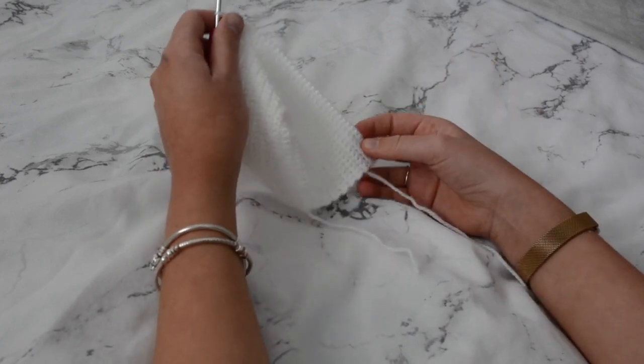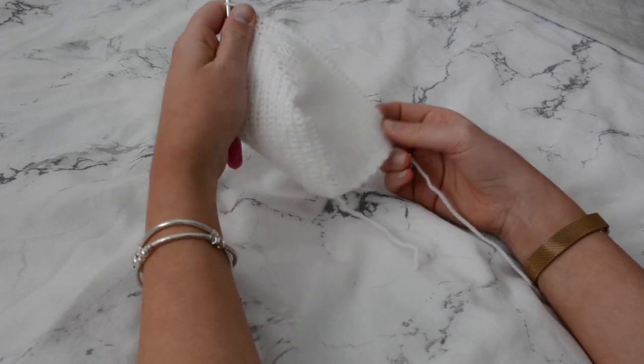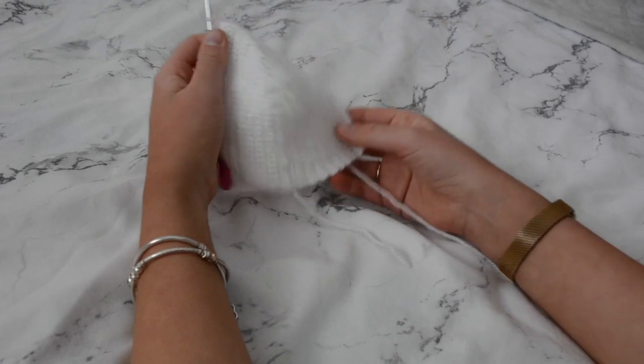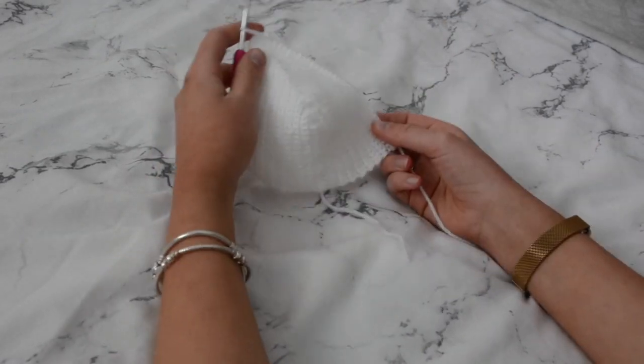I'm just sort of doing it by eye. And I sort of know my size anyway. I'm about 32C and about 10 repetitions tends to be what I need to do. But that will of course differ depending on your size.